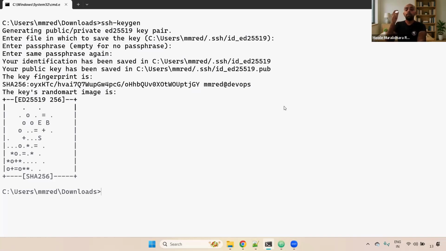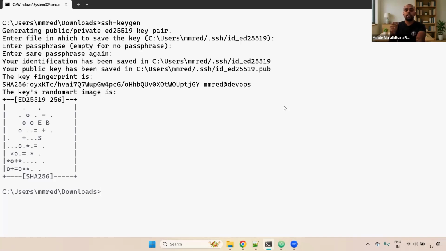Hey Murli, can you please tell me how many ways you can connect to the Linux server? Which user have you used to connect to the Linux server? How do you connect? For example, if you say I'm using EC2-user, why can't you connect using your username? If you say yes, how do you connect? What is the process? And in case you are connecting with AD credentials, where exactly is it configured?